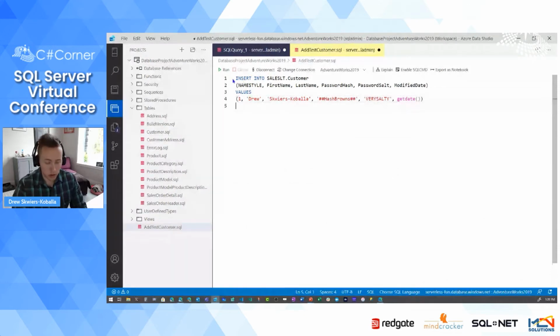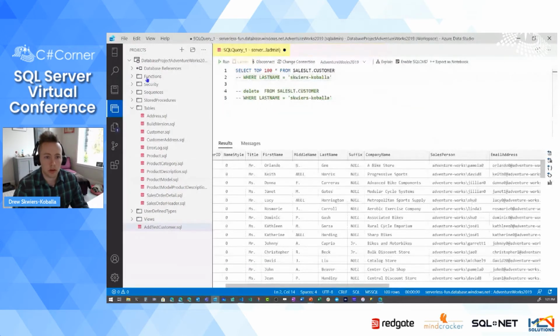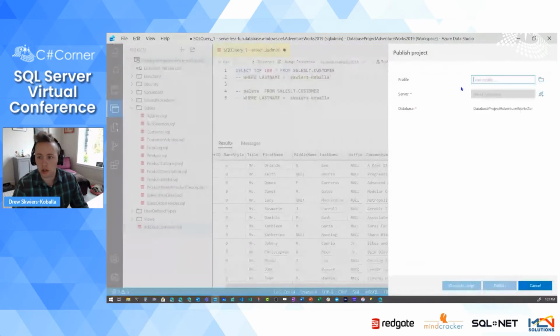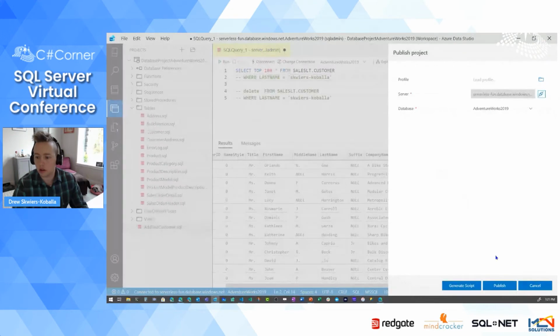So we can even have it insert one for me and then two for Louis back there who's sleeping. We'll save that. So I'm going to publish our project. We're going to check out the result of that.